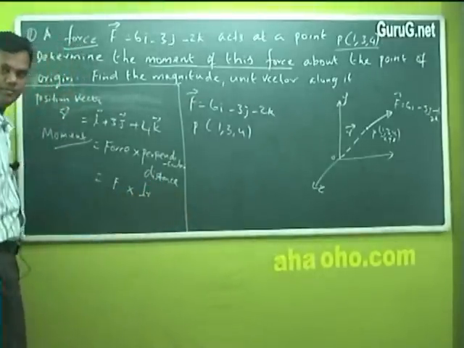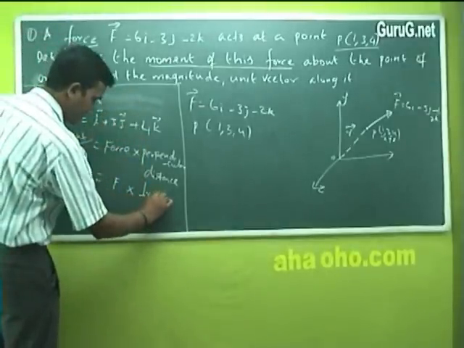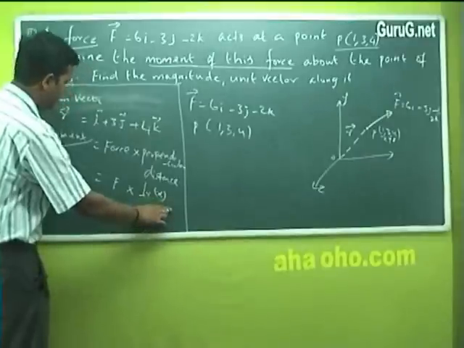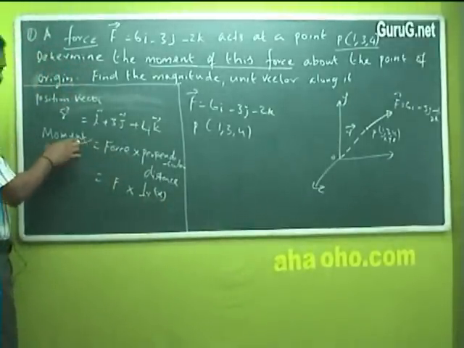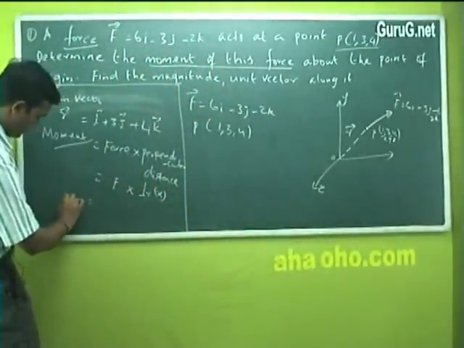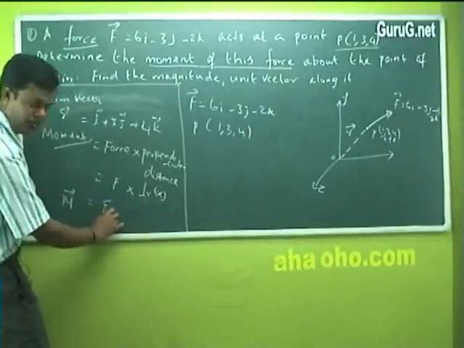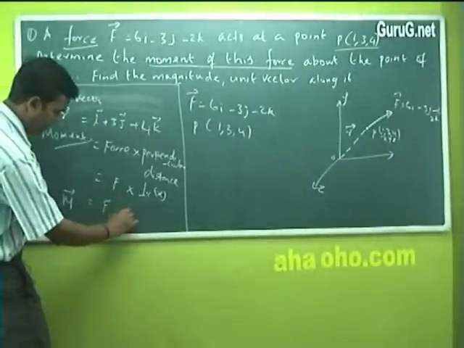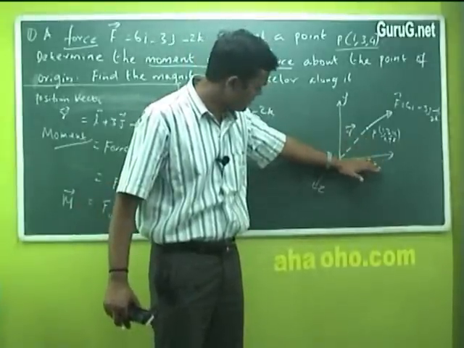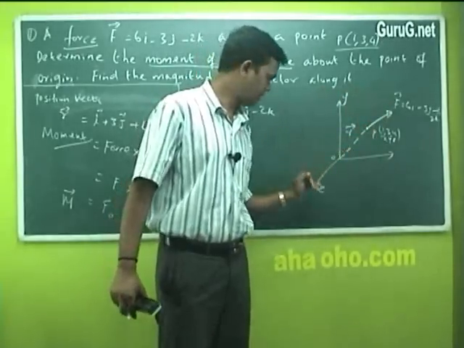Say for example my distance I denote by value x. Why I am writing the symbol perpendicular is that you have to remember force into perpendicular distance is equal to moment. For example, if my origin point is O here, I will write my symbol for moment as M in vector form, and F into what is the perpendicular distance here? Wherever it is, I have to denote it in terms of the baseline, my x line, or perpendicularity for y in another area, z in that plane.